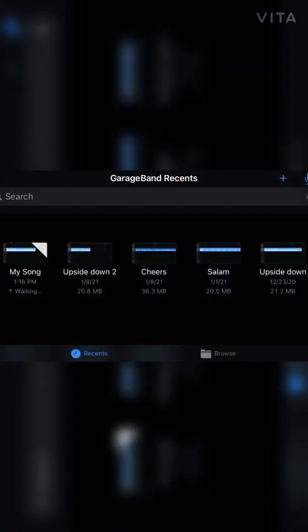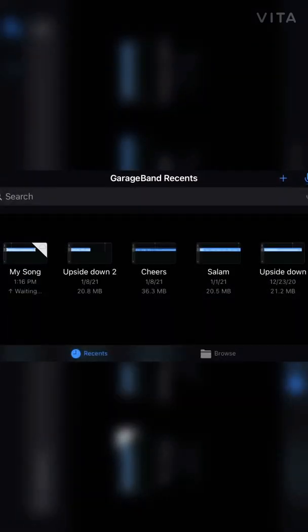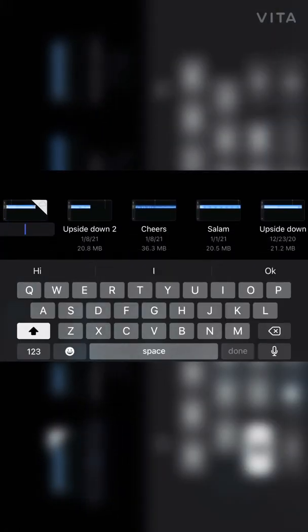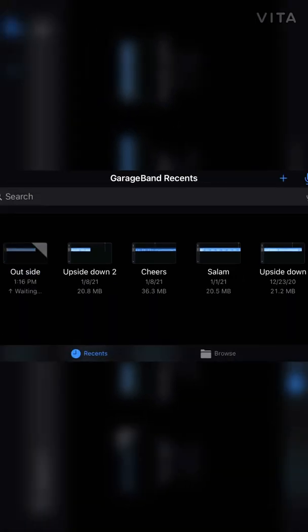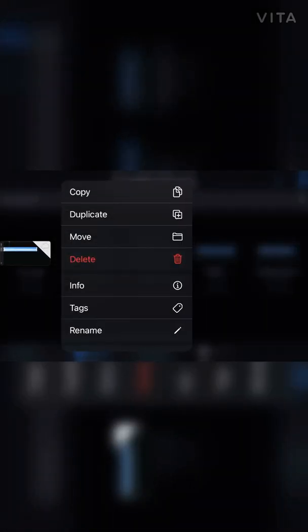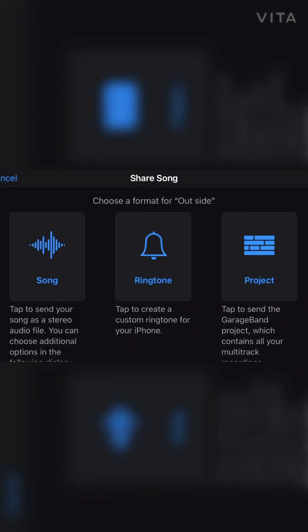You could do your ringtone as short as you want. Now click the little down arrow and it will save your file. Now you want to hold on it and press rename, and you can name it the song or whatever you want. Now hold it again and go to the bottom or the top and it will say share, and now press ringtone.